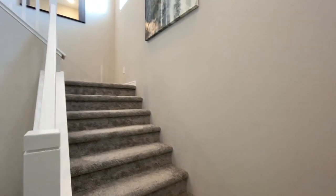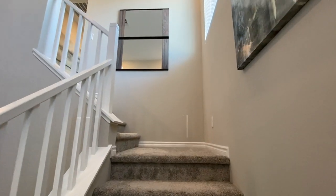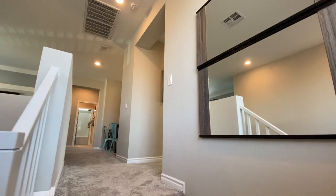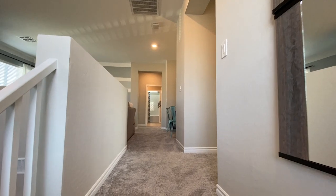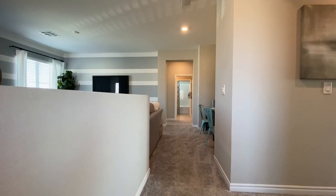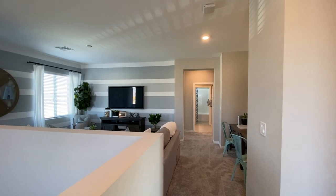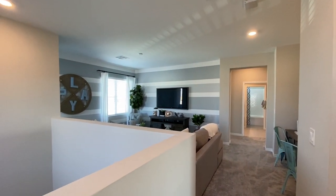A lot of people always ask what standing inventory looks like. I know some builders put a million dollars into the model. This home probably has call it $30,000 to $35,000 in upgrades. They obviously did the flooring — this is the upgraded flooring, and it has the upgraded carpet. The model is going to have the backsplash and window treatments. In some communities, the window treatments are included.